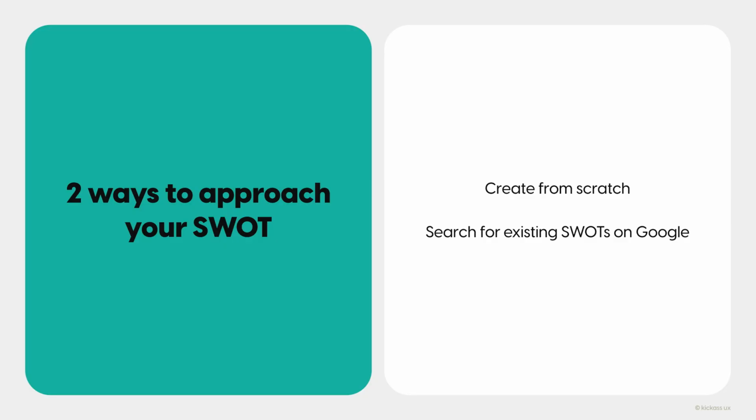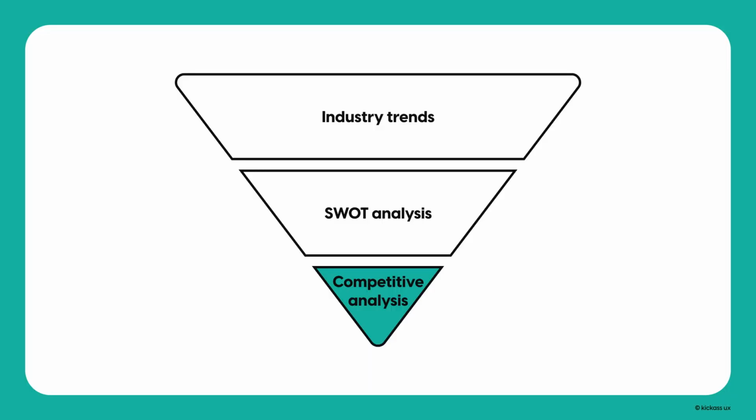And while the SWOT results might seem elusive at first, they will help you later when the time comes to put all the pieces together. There are 2 ways to approach your SWOT analysis. Either fill in the 4 categories of a SWOT by doing some in-depth research online, and create it from scratch yourself, or Google your company name followed by SWOT to find analyses that have already been conducted.